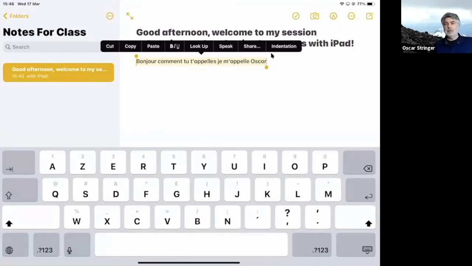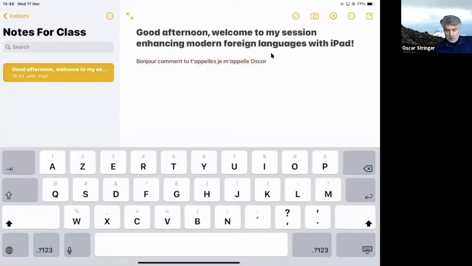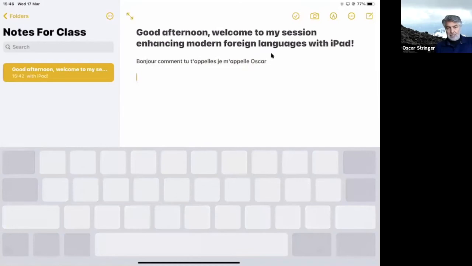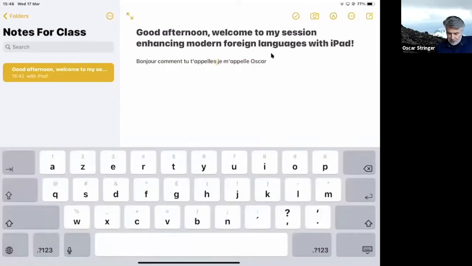All right. So if I now want to add a bit of punctuation, because I haven't added the punctuation, if I tap and hold one finger on the space bar, it turns the whole of the keyboard into this magic trackpad. This is one of those features that is classically not many people know about. It's a bit hidden.